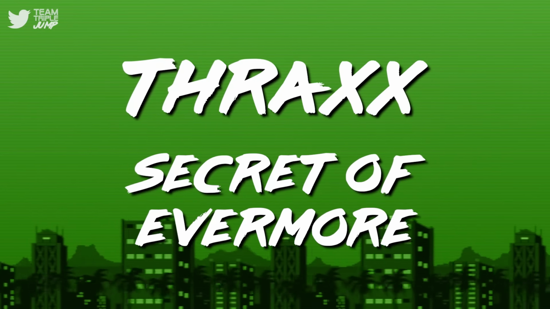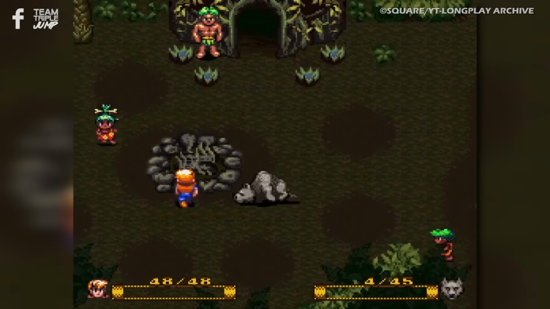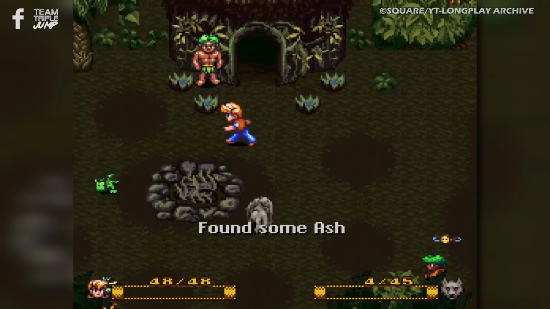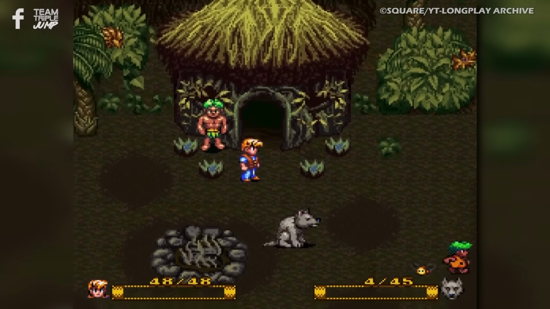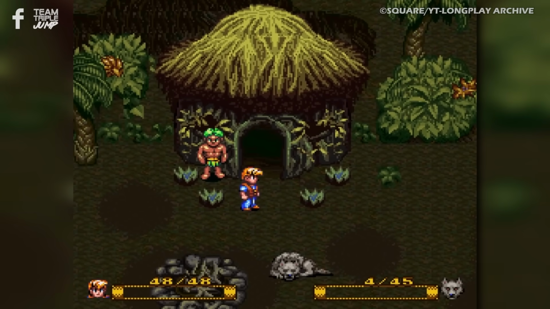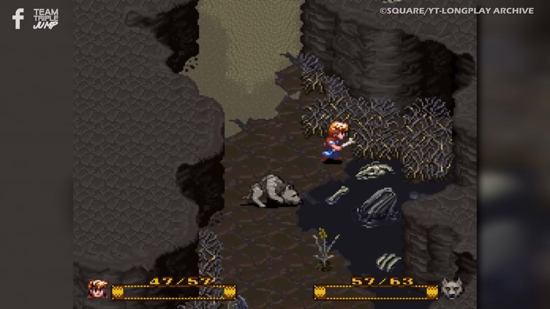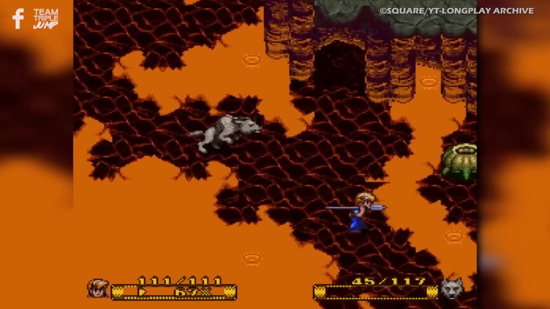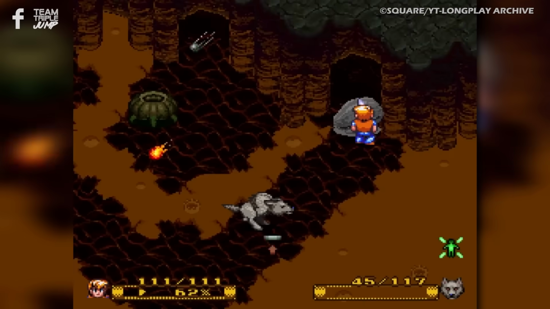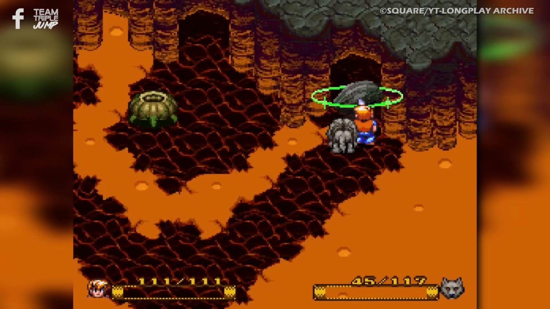Number 9. Thrax, Secret of Evermore. A top-down RPG with real-time battles, Secret of Evermore for the SNES tells the story of a boy and his shape-shifting dog who are transported to the mysterious world of Evermore. Unusually, the game was released in the US and Europe, but never actually made it to Japan. Throughout the adventure, the boy and dog explore the realms of Evermore, which are based on different time periods.